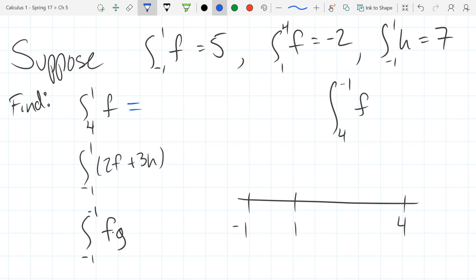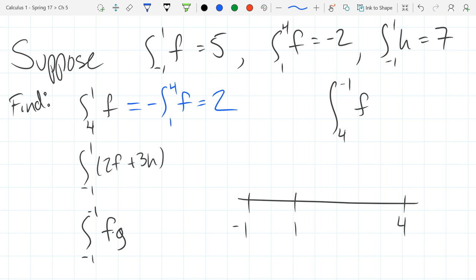Okay, how do I figure out the first one, 4 to 1 of f? So this is negative 1 to 4 of f. So swapping endpoints, and it's negative. So it's negative negative 2, which is regular 2. Oh, you have to write that extra stuff? Well, do you have to write that? No, but if you get it wrong, I'm going to give you 0 points. So if you wrote this step, at least I knew that you knew you should flip them over. And then maybe you just copied wrong. Maybe you wrote 5 instead of 2.